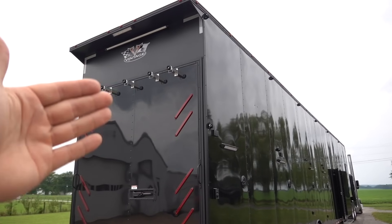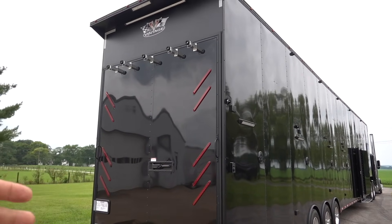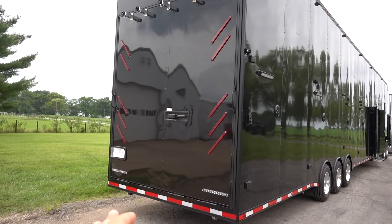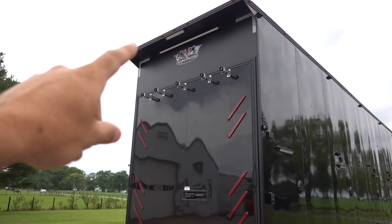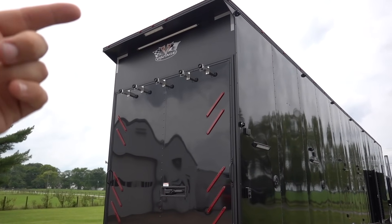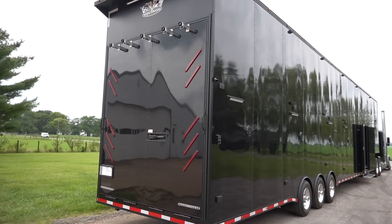We have a winch that controls the back door that comes up and down. It's not really super man-lift friendly. Obviously we put lots of lights in the back. We've got lights that light up when you put the truck in reverse down below, and one of those light bars actually acts as a reverse light as well. Then one is also a loading light — you can manually switch on both of those lights, but it is designed for a reverse light option when you're backing up this long thing.